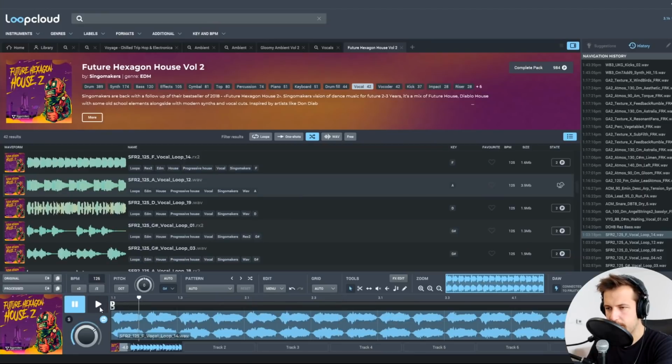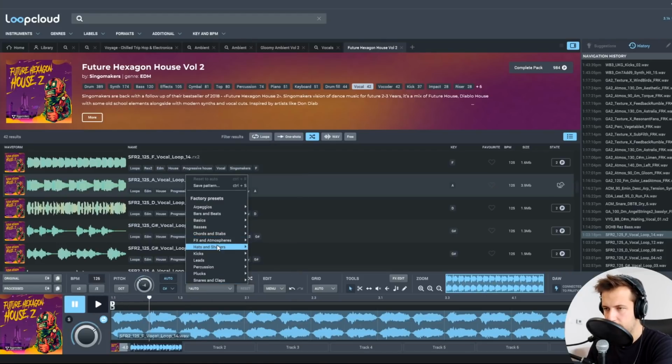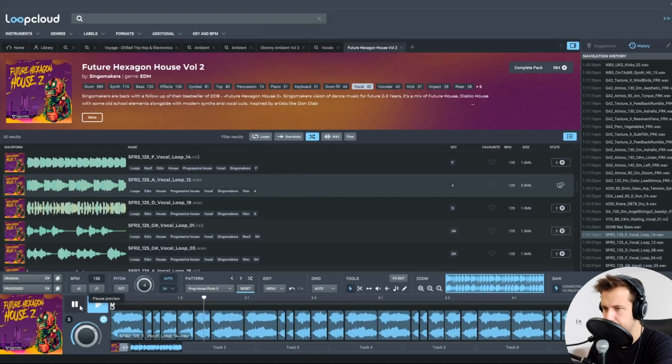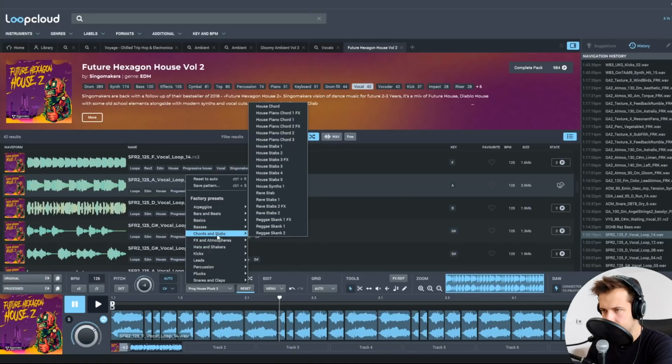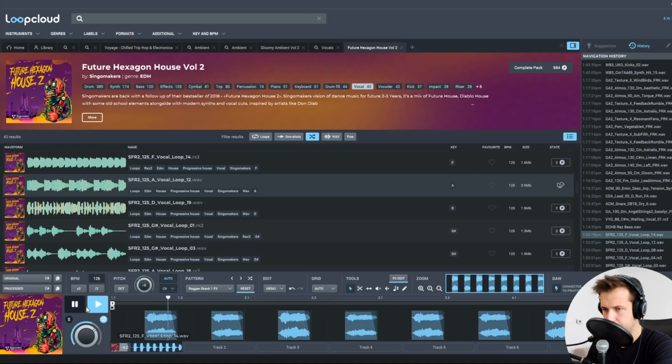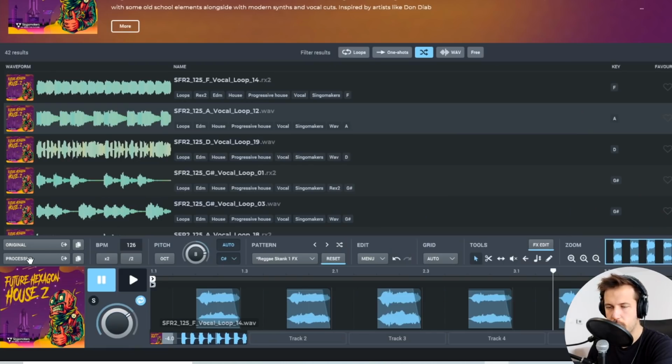Anyways, let's try to spice it up with another vocal, and let's choose the key to be C sharp because that's the one we are using. So right away it's in the right key. And let's play with the sound here. Maybe try out a few of these patterns. So you can edit the sound in the Loopcloud client itself. Let's do this one. Maybe octave up. That's pretty good.